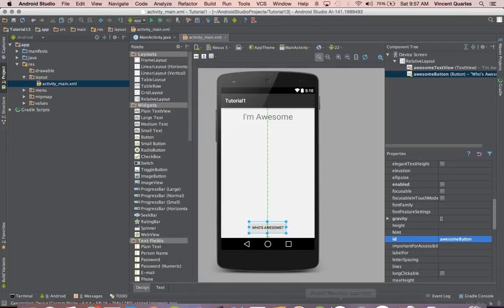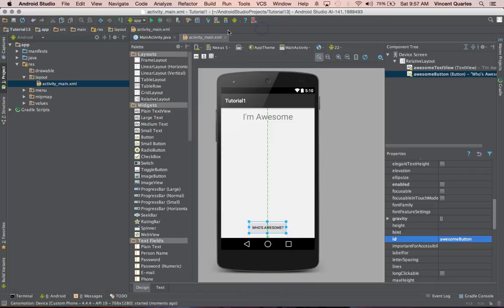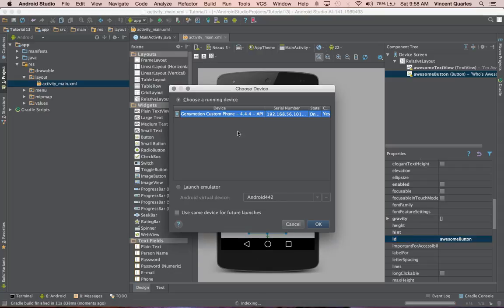So I can go and exit out of this. And finish loading. So now we can click run. You can see down here that the Gradle build is running. So now the choose a device menu popped up.